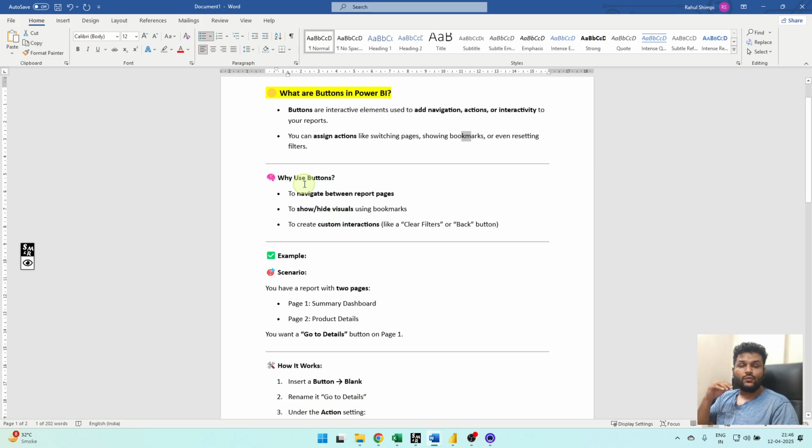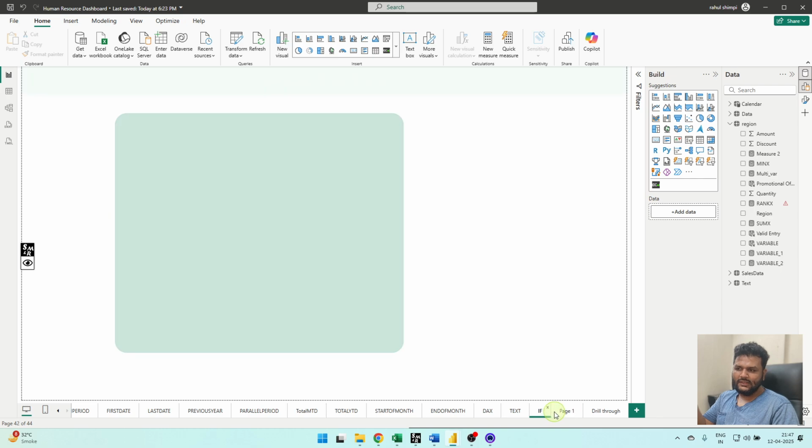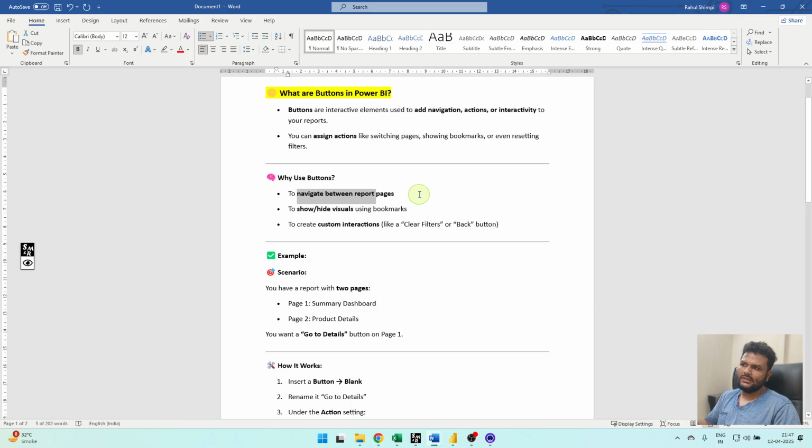So why should you use buttons to navigate between reports and pages? It is not possible that every time the end user will click on here. What if there is a button and they just click on that? Anyone can jump to the different pages, right? It will be very easy for the end user to show and hide using bookmarks.